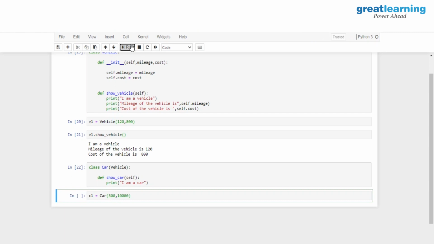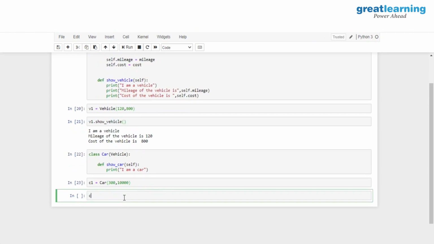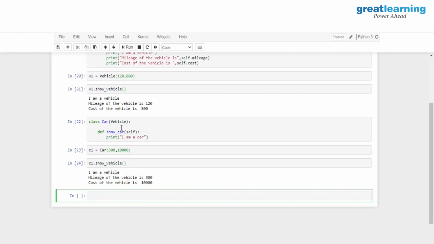So I'll pass in these two values over here. Now that I have passed the values, let me invoke the show details method. This is actually the show vehicle method, which is there in the parent class. So c1.showVehicle, and as you see, I have the result. I'm a vehicle. Mileage of the vehicle is 300 and cost of the vehicle is $10,000.